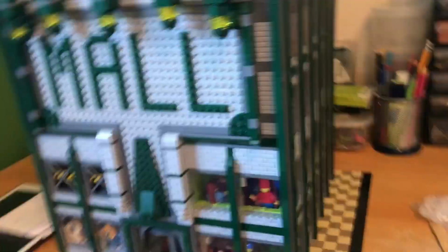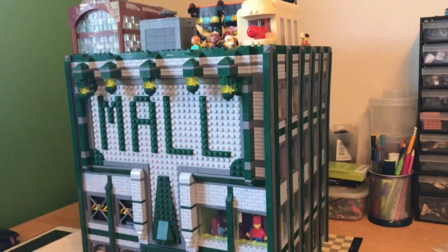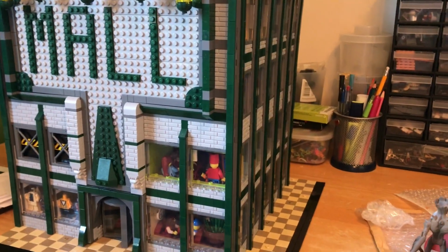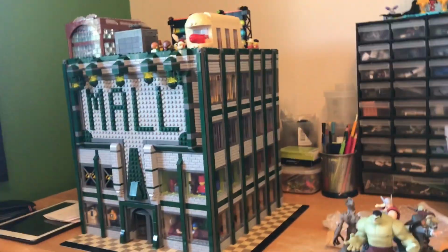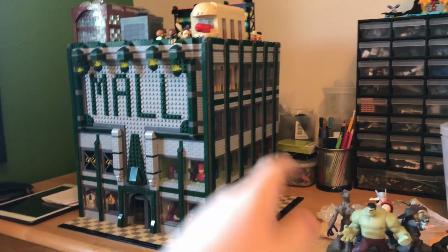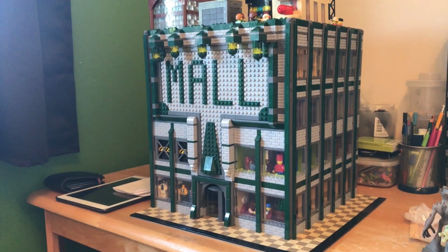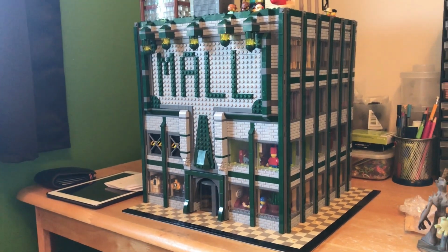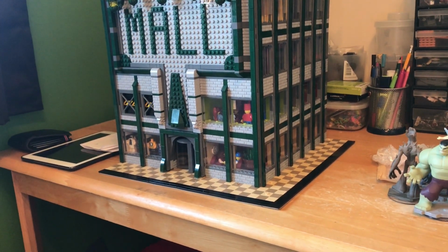There it is, my first MOC on my new Lego channel. I don't think this is going to be exclusively a Lego channel, because I'm also interested in other things, like film and TV and stuff like that. So every now and again there'll be a film related video coming out, but mostly I'll be working on MOCs like this boy. And yeah, so it's about a month and a half of work, I'd say, in total. Building.